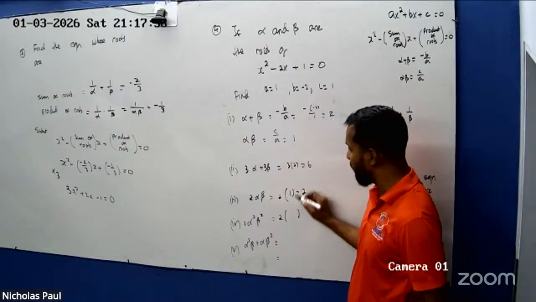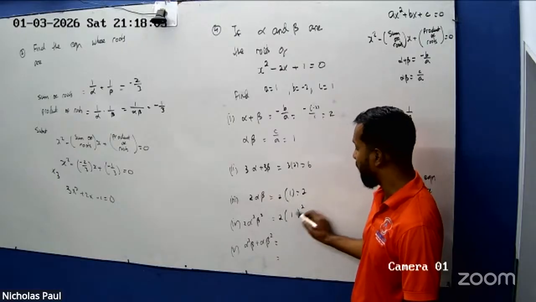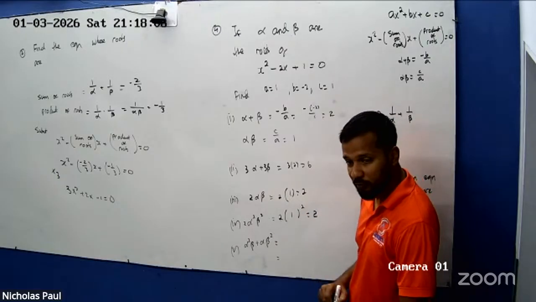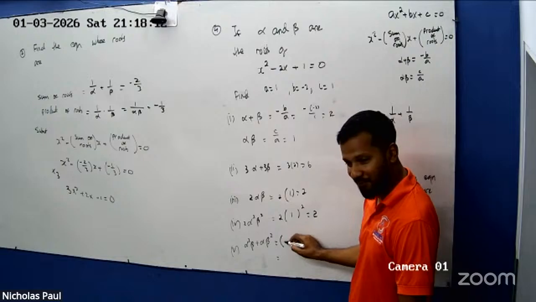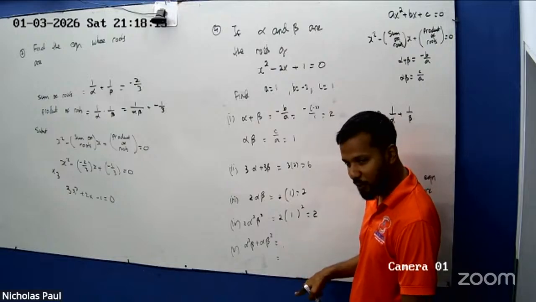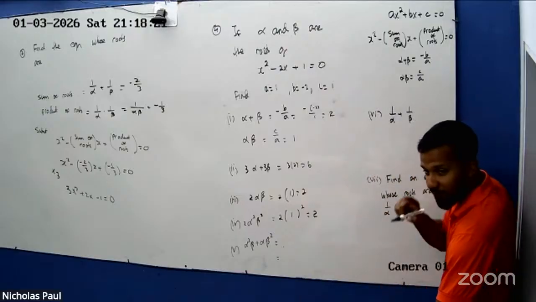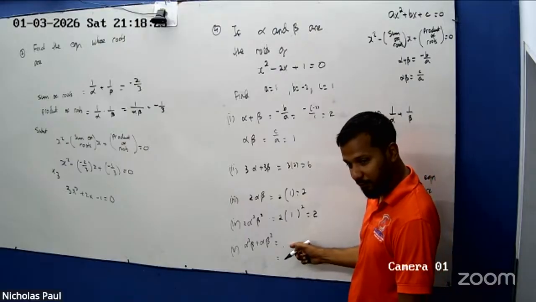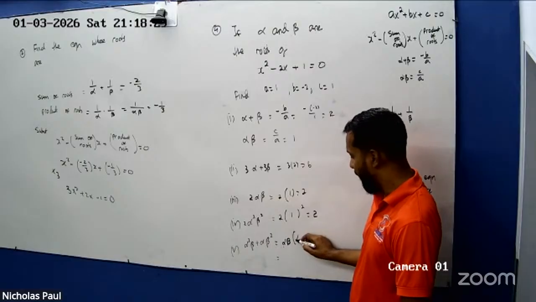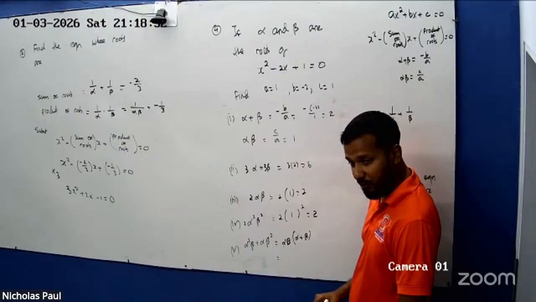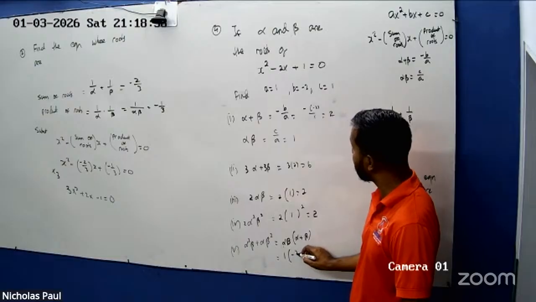Right? So all you have to do is just square this. So 1 squared by 1. 1 squared is 1. 1 by 2 is 2. Right? How you get this now? Find the LCM. Yeah, that's good. This one is LCM. Or this one, we factor out alpha beta. And we have alpha plus beta in. Right? Alpha by beta, that's 1. Alpha plus beta is 2.